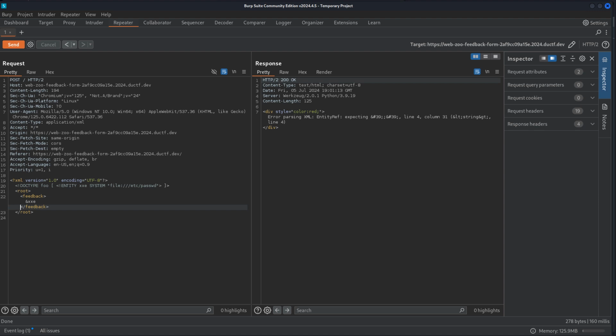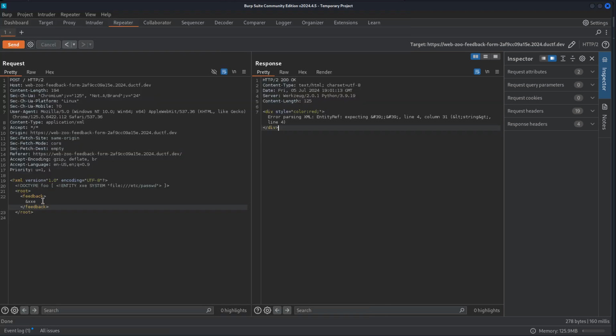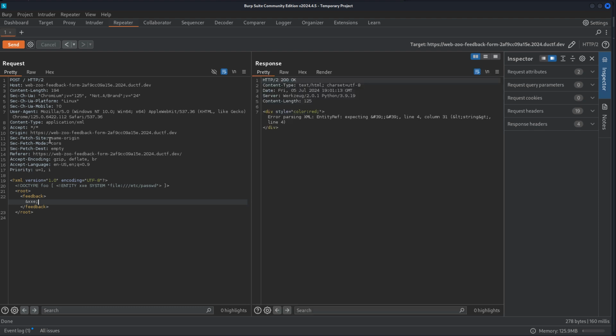Let me go back and read what it's supposed to do. Oh, it literally told me what I needed to do. When I do the command, I need to have a semicolon at the end of it, which is literally what the error was telling me. It's expecting a semicolon at line 4 at the end. Anyway, that's what I did wrong.